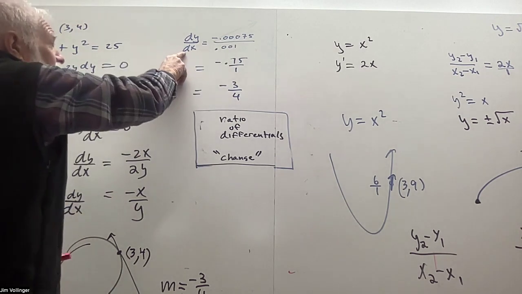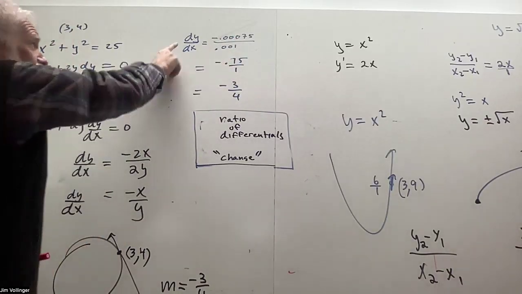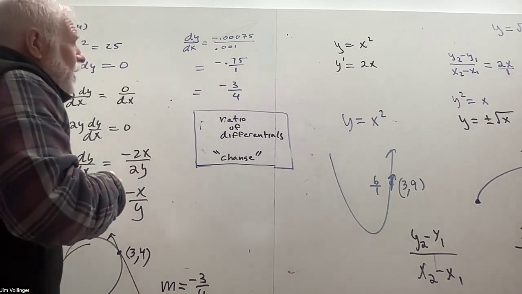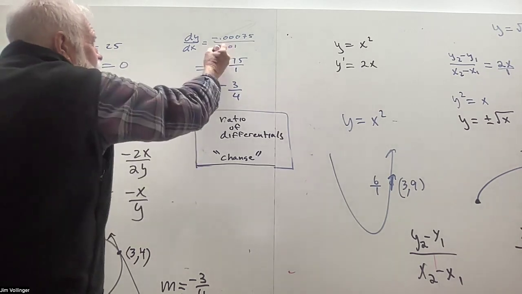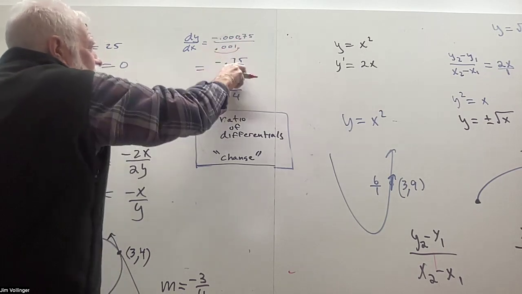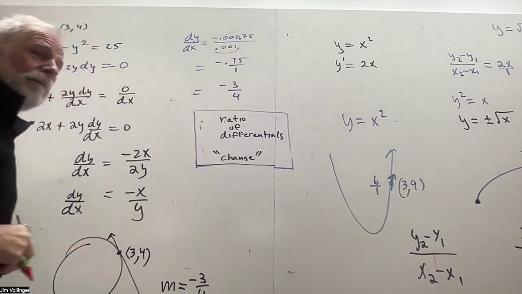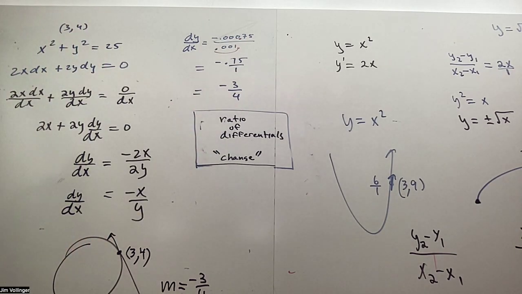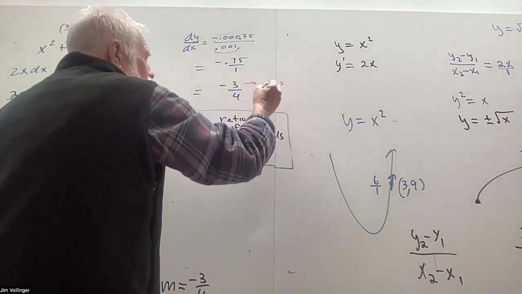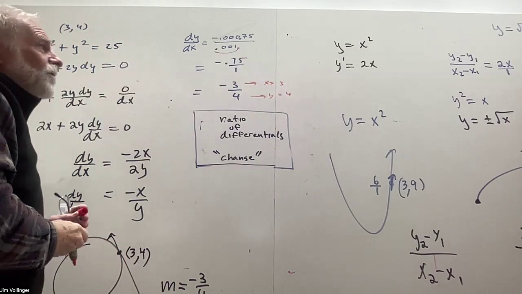Maybe I can even think of dx as a dimensional change in x, in this case, a really small one. All right, and dy, dimensional change in y. Maybe I can use that language. Language matters. And if I do that, I move the decimal place 3 places, right? 3 places. And I get negative 0.75 over 1, which I recognize as negative 3/4. And that jumps off the board at me because I started with an x value of 3 and a y value of 4. So I guess I get very curious at this point.